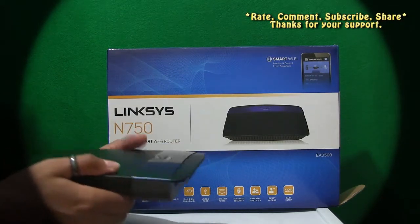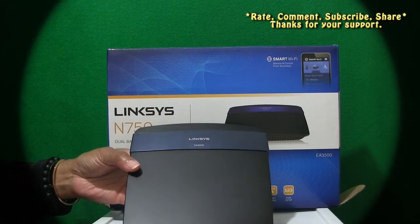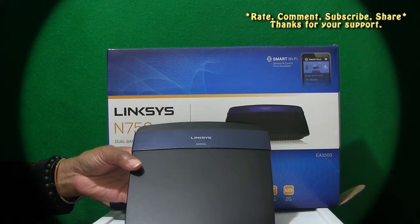So that is it. That concludes my overview of the Linksys N750 dual band smart Wi-Fi router.